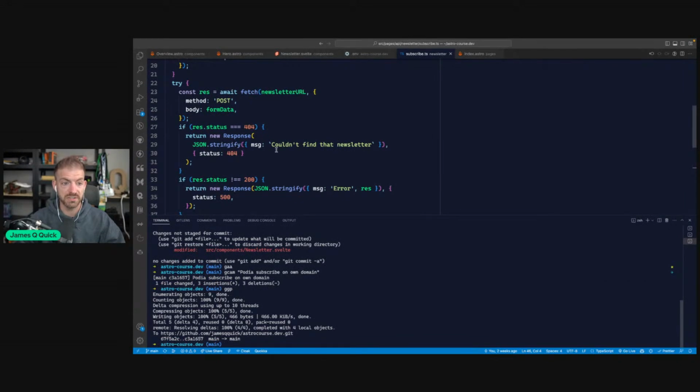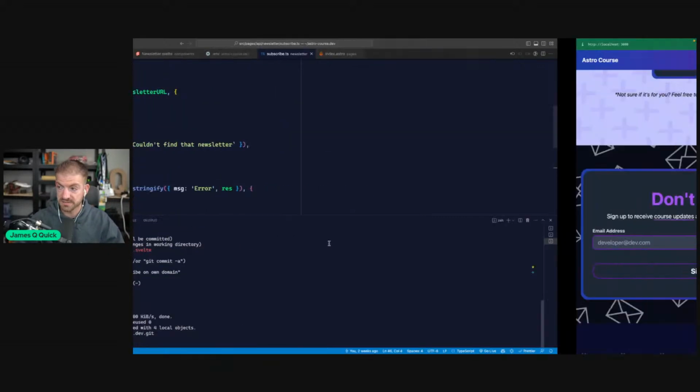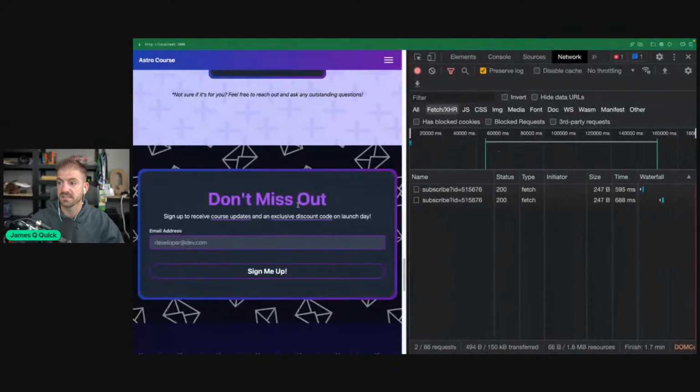To answer your question, Kevin, is the site SSR? It is SSR, which is why I'm able to have this endpoint running as a serverless function in Netlify. And yeah, so Amjad, what's up? So yes, CORS was an issue, but I've now proxied the request through my own backend endpoint, which locally works. And let's just see.